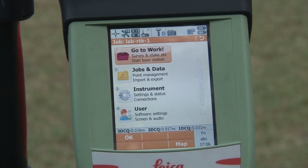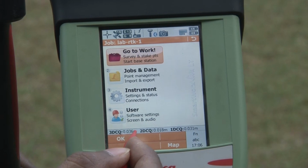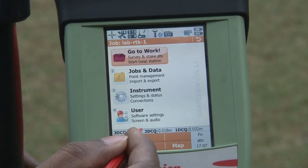In this scenario, your base station is also receiving signal from the satellites, and in real time it is calculating the error associated with its position, and that error it is transferring to the rover station. The rover station is also getting signal from the satellite as well as the error correction from the base station, and it applies that correction and in real time gives you a precise location at a 30 centimeter level. So this is high accuracy, highly accurate locations.